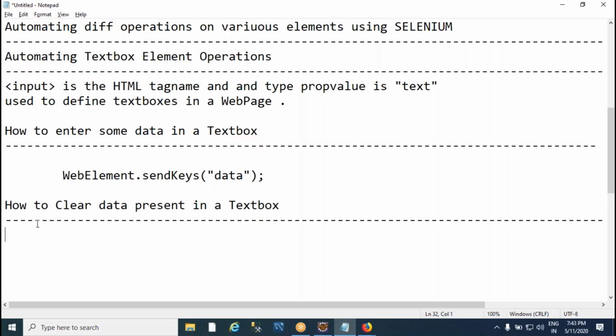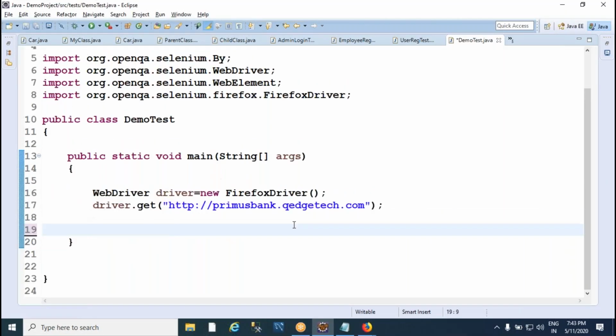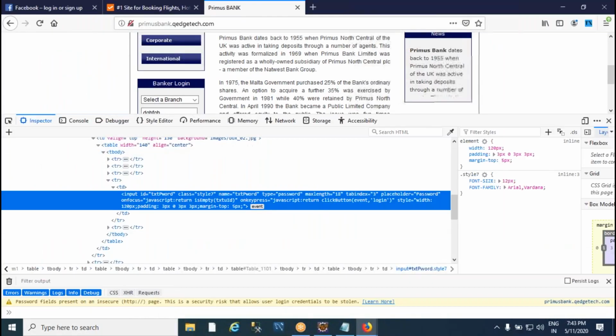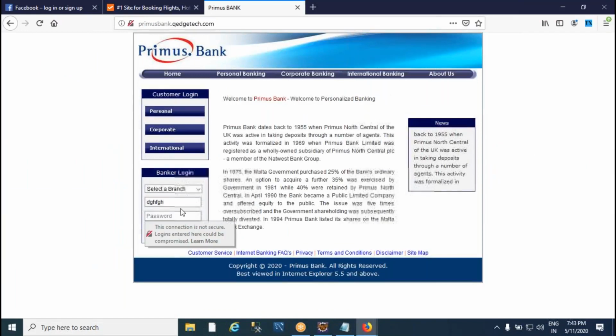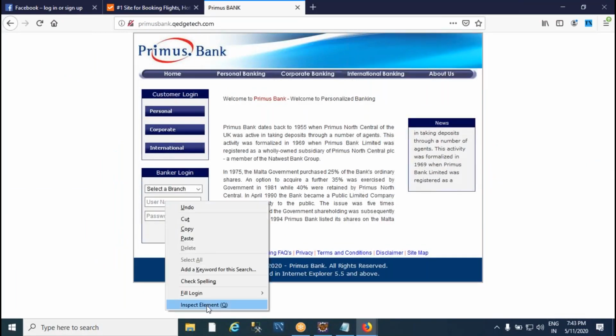Let's see this. First, what I will do, just a minute. Either Facebook or Primus Bank application, whatever. Okay, first here, I'll make Selenium enter some data in the username element.